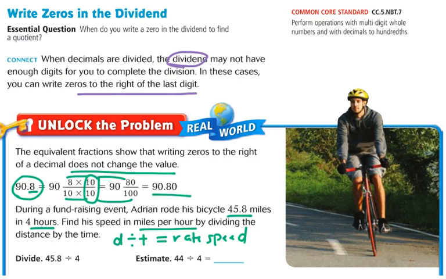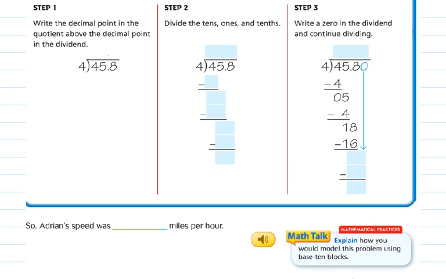So what we're going to do is estimate. Notice here, boys and girls, we're going to estimate to the nearest ones digit, and we look next door. We see that it's an 8, and we can round that up, but we know that with 4, we're going to be looking for the multiples of 4. We know that 44 is a multiple of 4, which is easily divisible by 4, which would give us 11. So now we're going to start dividing.